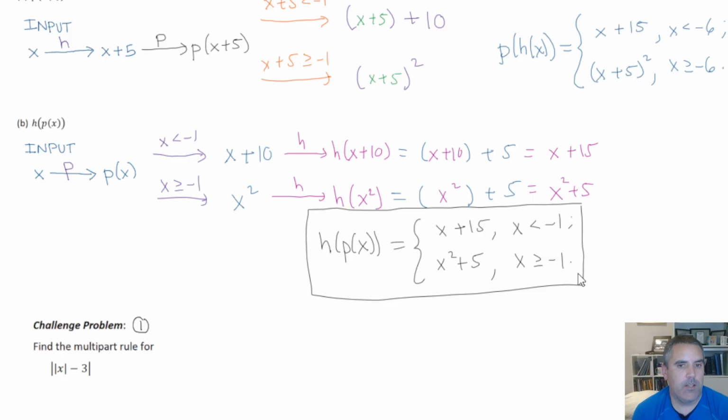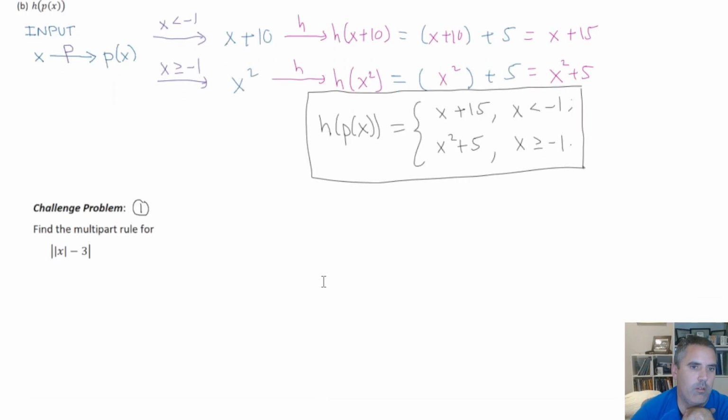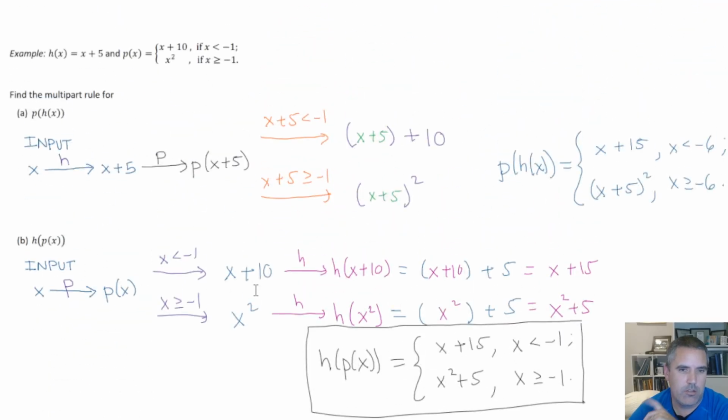So there's the game. You can then try a number. I think I will in the next video do the challenge, which is what is the multipart rule for this? So the challenge here is there's a multipart inside of a multipart. What we just did was 2 examples where there was one multipart function. And we did it with the multipart function on the inside, and we did it with the outside. Notice that when it's on the inside, just to say this a number of different ways, the branch point happens right away, so it doesn't change. So you can see when the multipart function is on the inside, this doesn't change. When the multipart function is on the outside, the variable changes before you plug it in. So it changes how you branch.